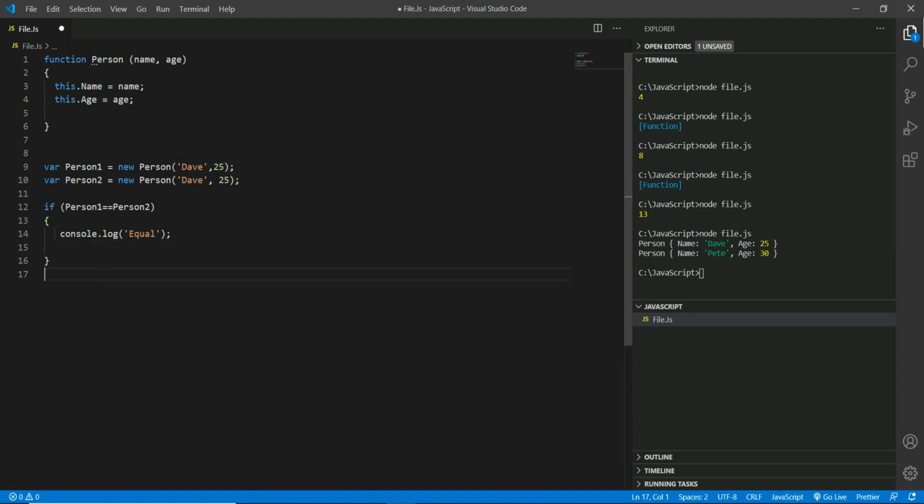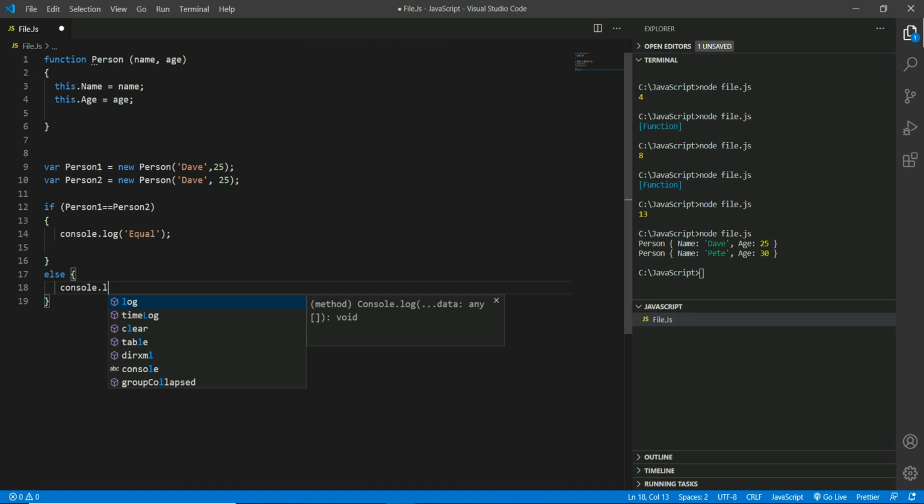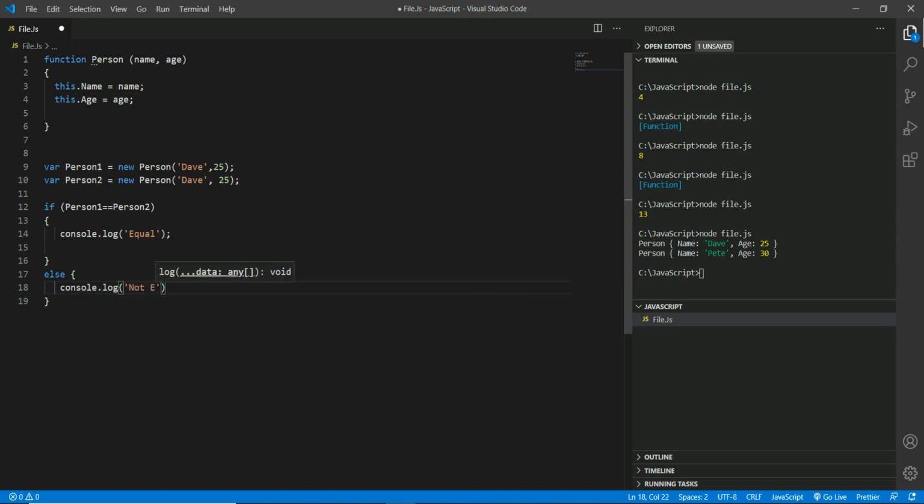Else, console.log not equal. Right. So what I've done, I've created two separate instances, two different objects, using new.